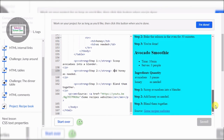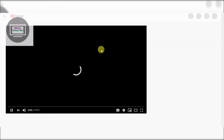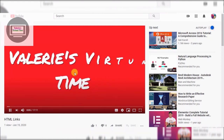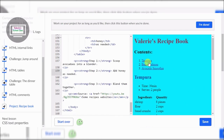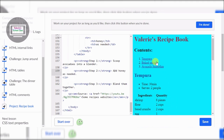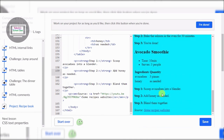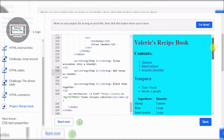And if you forgot in the previous video, if I click this, it's gonna take me to one of my videos, my last video. So there you go. And now once we go up here, tempura is gonna take me to tempura. Baked salmon is gonna take me to baked salmon. Avocado smoothie, it's gonna take me all the way down to avocado smoothie. So let's see, let me think. Okay, I'm guessing I'm done.